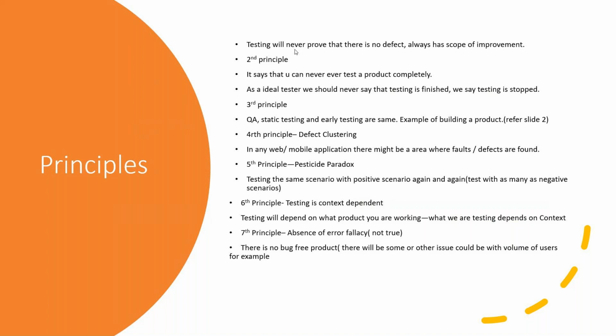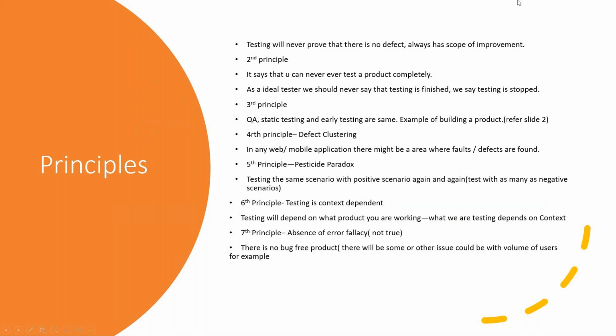So that is where you can say you can never test the product completely, like a total end-to-end product, you cannot do it. Sometimes you can only work on the 2000 users load testing, and you give it back to the client saying, okay, this requirement is done. You cannot go and test whether these 2000 users are able to go inside the banking site and are able to book the ticket. All these things you will not do. The requirement is that the website has to be ready for 2000 users, and you made it ready and you give it.